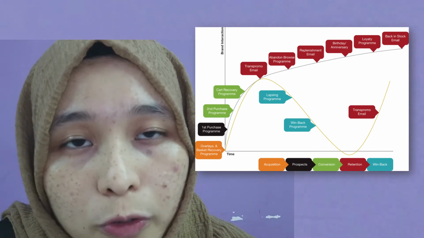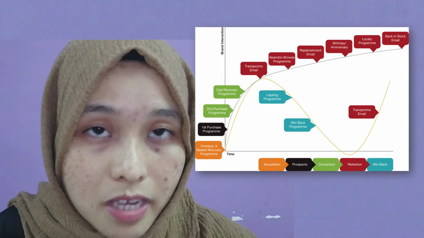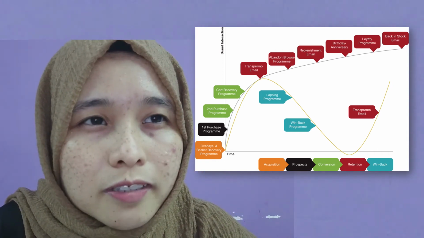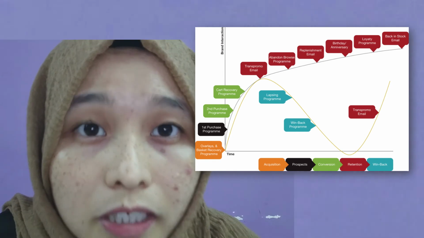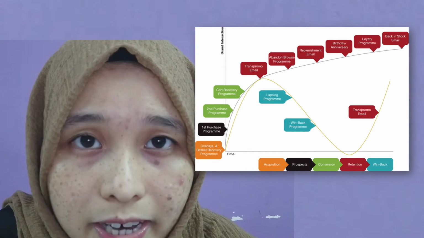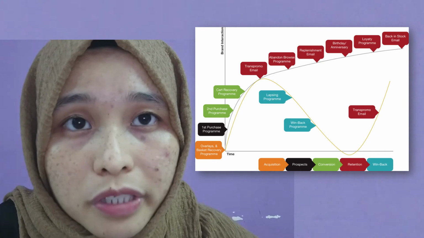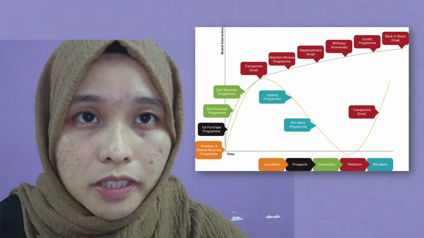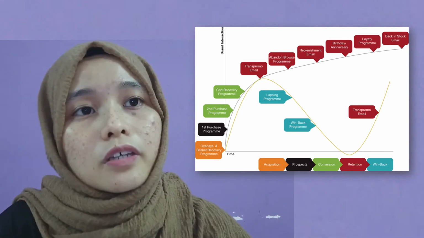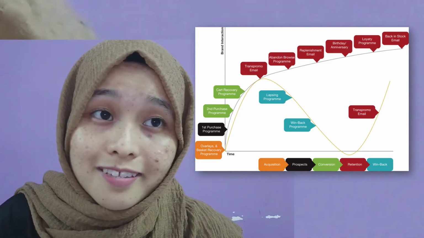If you look, there are two axes there: the x-axis is time and the y-axis is brand interaction. Then we can see two lines, the first one in black and the second one in yellow. For the black line, we can see the first purchase program, second purchase program, cart recovery program, transactional promo email, abandoned browse program, replenishment email, birthday or anniversary loyalty program, and back in stock email. So there must be a difference between the first purchase program and the second purchase program.